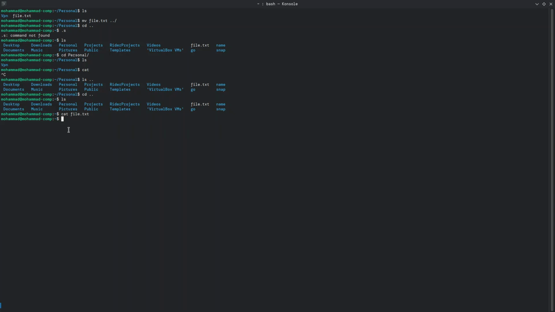And echo does it too, but it's the reverse of that. You can echo something like a text, hello, into a file. So I have file.txt, and I'm going to cat it, and you can see this is the data or content of the file.